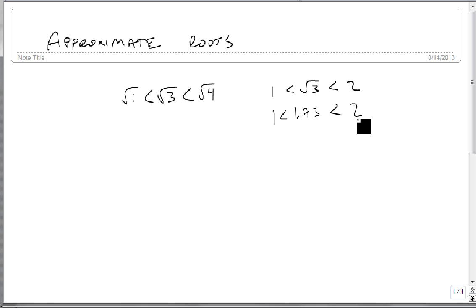So we can do that with any numbers. If we have the square root of 20, we say, oh, the perfect square bigger than that is 25, and this is less than. And the one smaller than that is 16. So that means my answer for the square root of 20 has to be between 4 and 5. And 20 is almost halfway in between the two. It's a little bit closer to 4 than it is to 5. So I'm expecting it to be 4.5-ish, but a little bit lower.